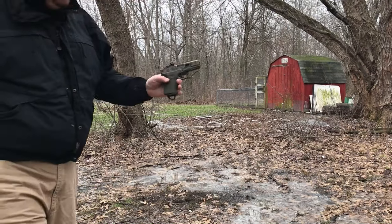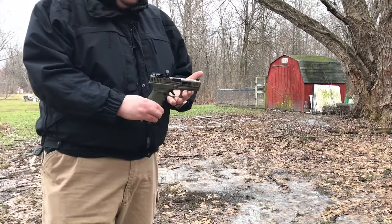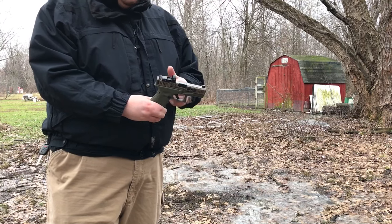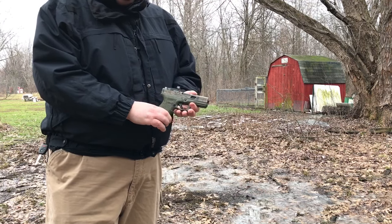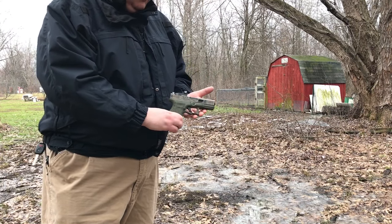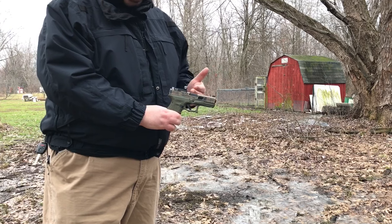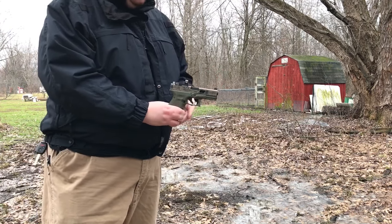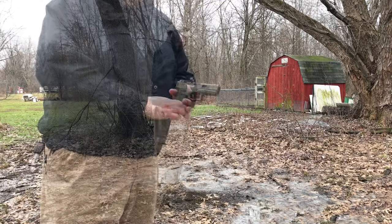All right, guys. I got the custom Glock 19 out here with the Vortex Venom red dot sight. First time shooting this, I bore sighted the laser. So now I'm gonna see if I'm hitting right on paper. Right now the video is going to be showing me shooting the gun, see how it feels for the first time.